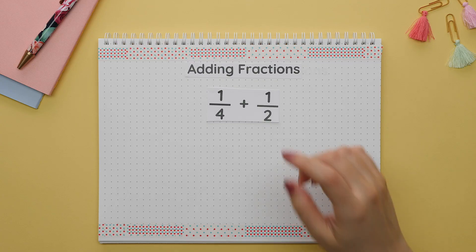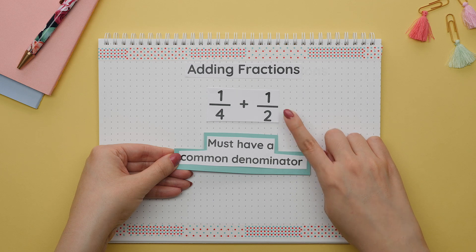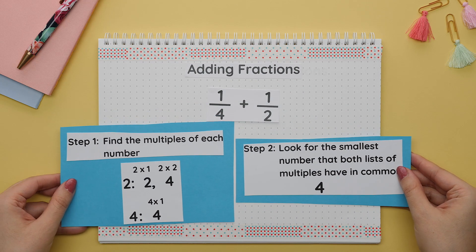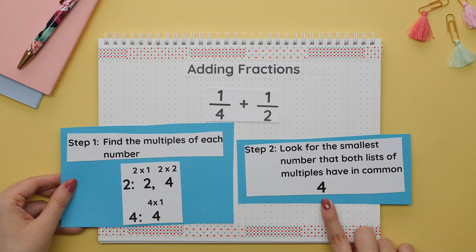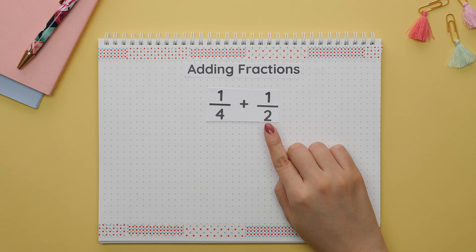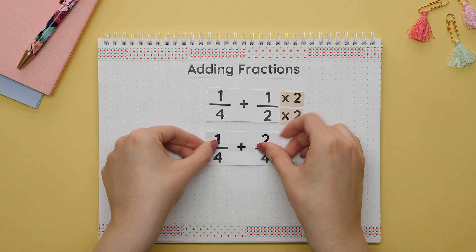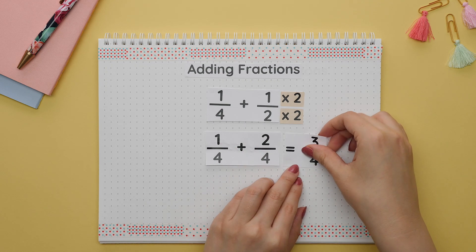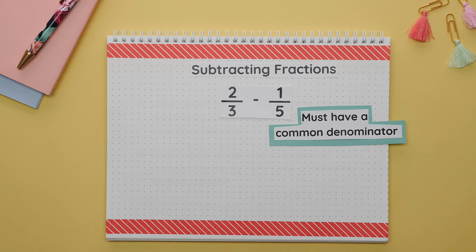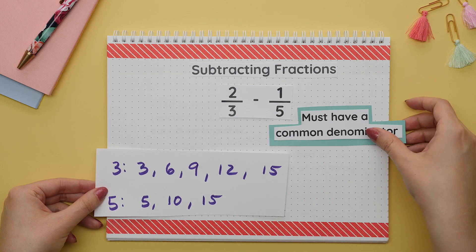Moving on to adding and subtracting fractions: the denominators must be the same number — this is called a common denominator. We are not allowed to just add straight across; instead we find a common denominator first. This goes back to the idea of the least common multiple. Both numbers share a multiple of four, so our least common multiple is four, which becomes our common denominator. The fraction that does not have a denominator of four is multiplied by two on both numerator and denominator to obtain the common denominator. In a subtraction example, the least common multiple of the denominators is 15.